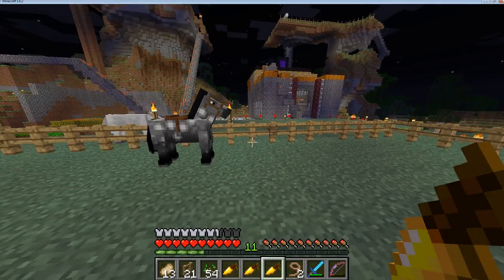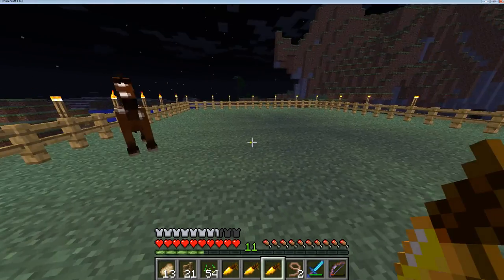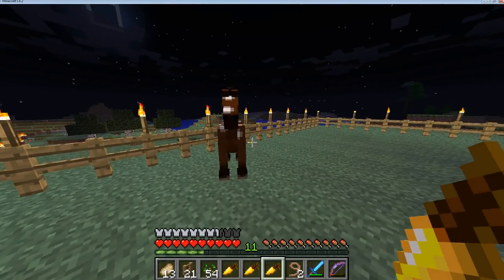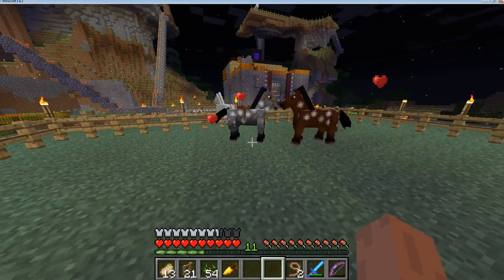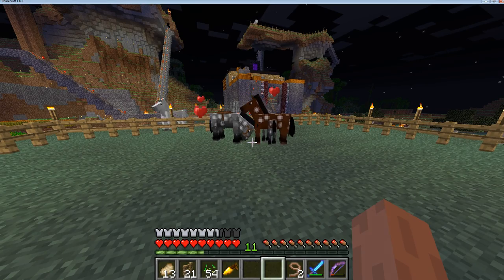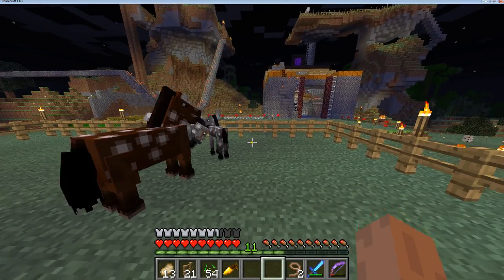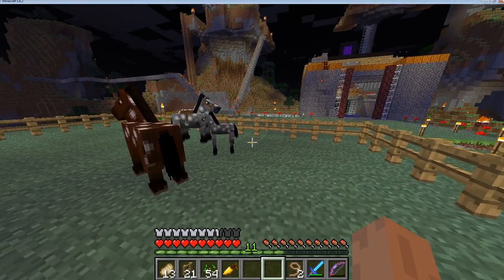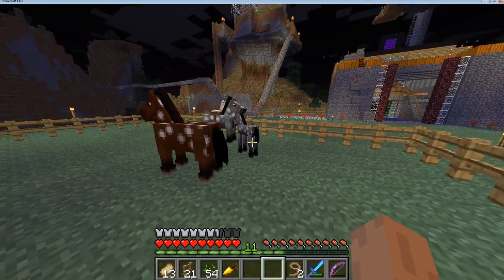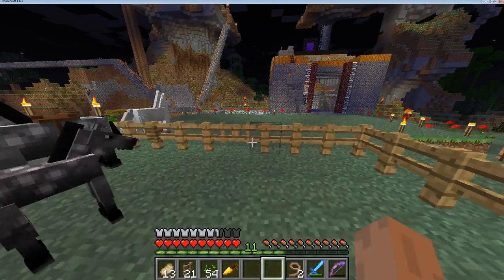Come over here. Come over here. Okay, let me try. Love one. Love two. And there's the baby. We got a new baby. Now, if you want to make this baby grow faster, you should feed it.